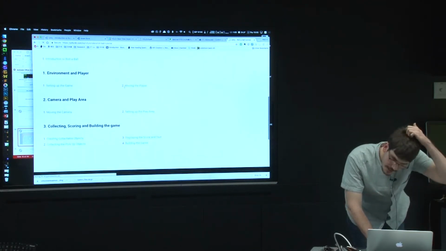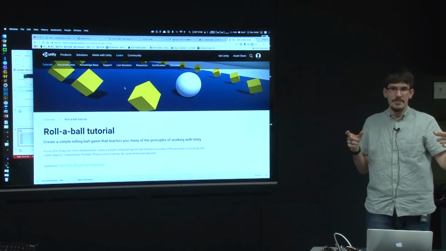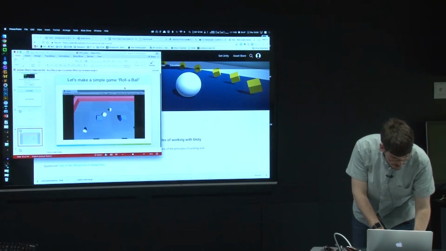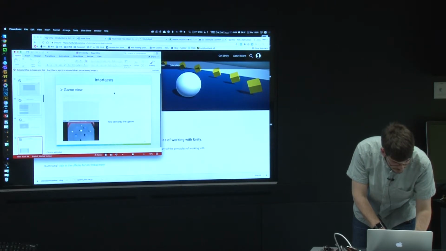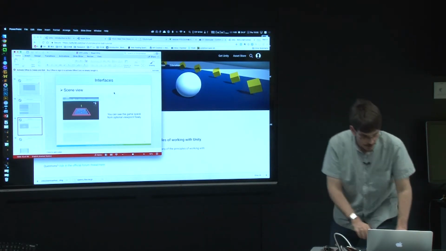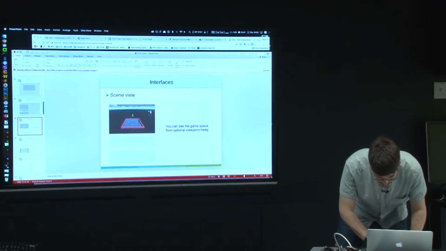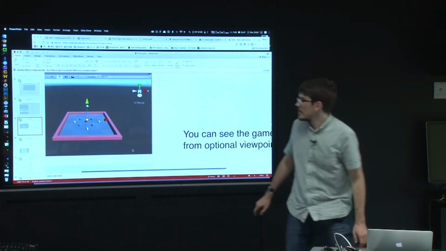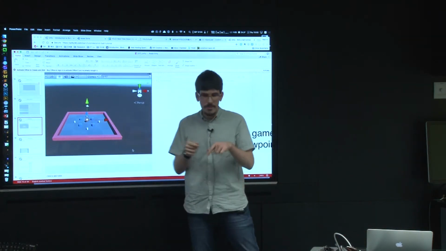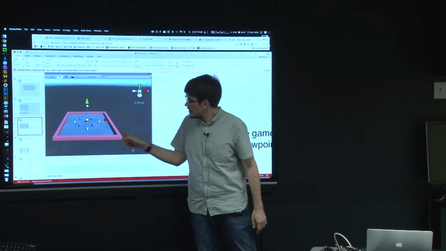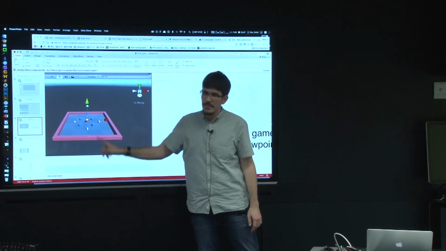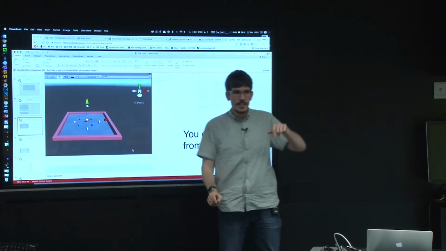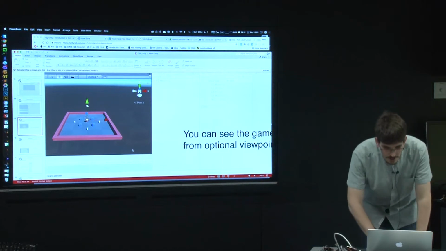But the idea is, this is a rolling game, so you have a level, a plane, with walls around it. You control a ball as a player and have a level with walls around it, and there are objects inside the level, and you can collect something, or you need to avoid these elements and roll around in this world.